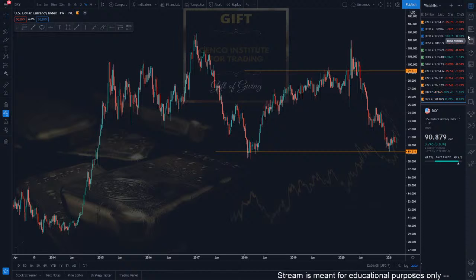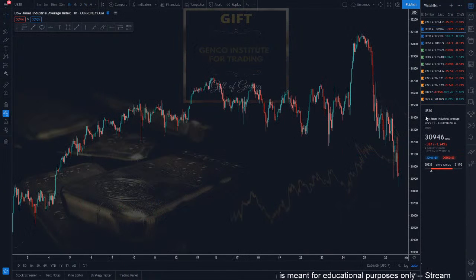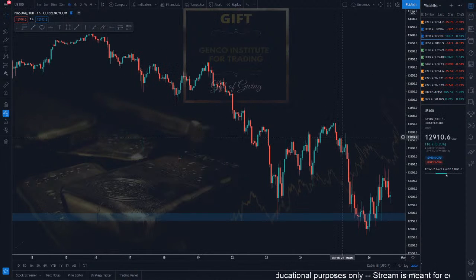Same thing, market shorts, NYSE open for days. Yeah, it does, eh? Dow Jones shorts. Actually, I'm going to go to the US 100. That's the one thing I like to trade. Right at the open, boom, short. Actually, Friday was kind of choppy, but it does short right at the open. For most days, 7 o'clock open, short.